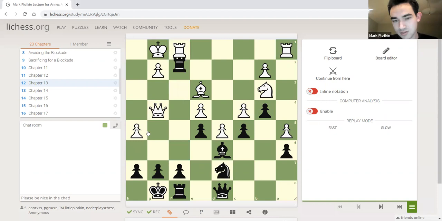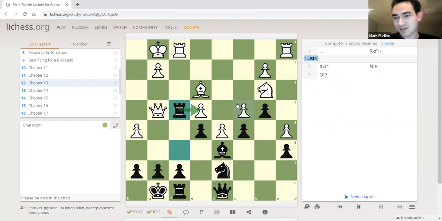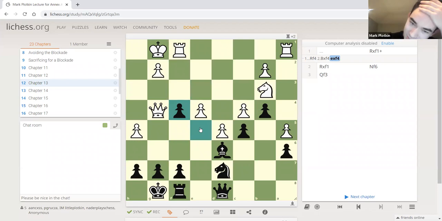Rook F4. Just a stunner of a move. Why? Well, if they don't take, we're just going to take this pawn. So they have to take. Now, what's the intention of taking? What's the intention of doing this?